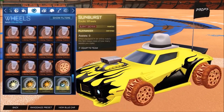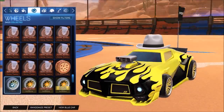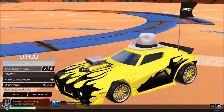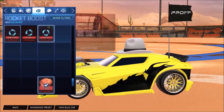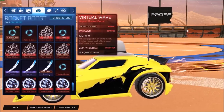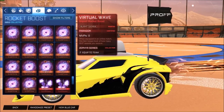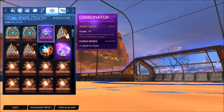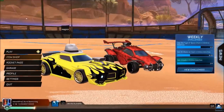As for a price, your guess is as good as mine — I've got no clue. But obviously if it's the only one in the game, the only painted Dominus GT on the whole entire market and it's tradable, I feel like the owner can literally set the price to whatever they want. If it's something outrageous like in the hundreds of thousands of credits, maybe that's not gonna sell. But still, I reckon this guy can probably get tens of thousands of credits for this one single item, and that's absolutely crazy.